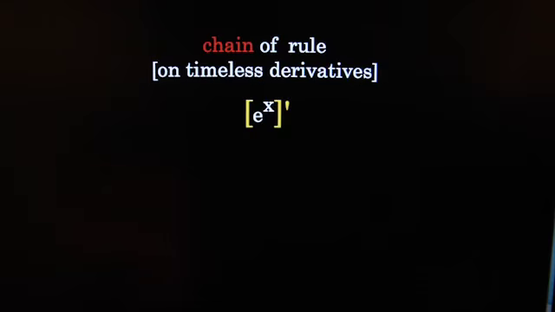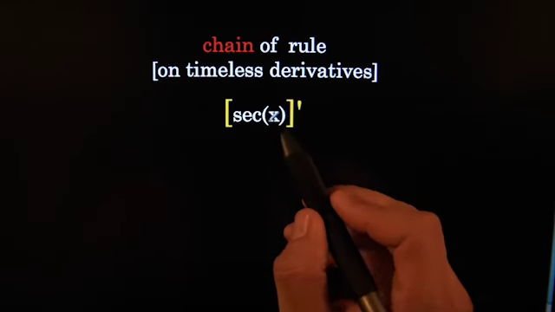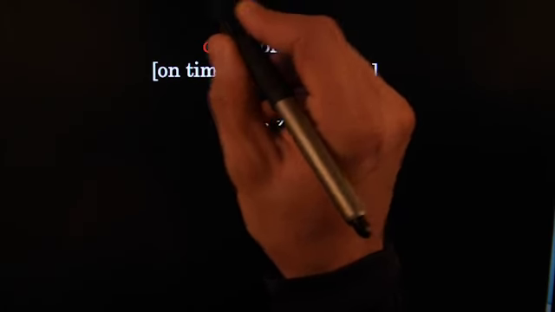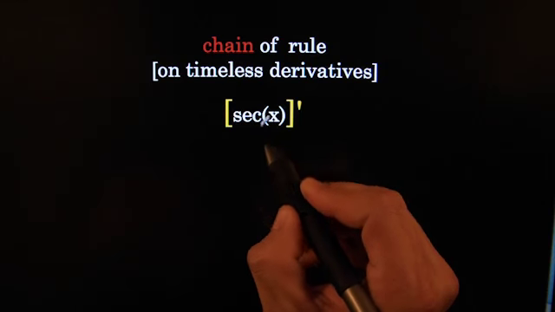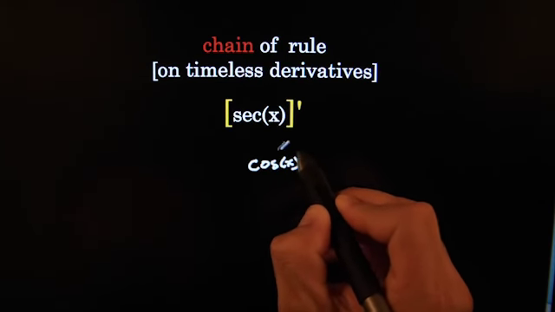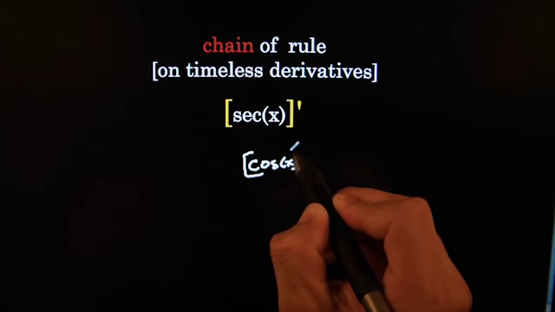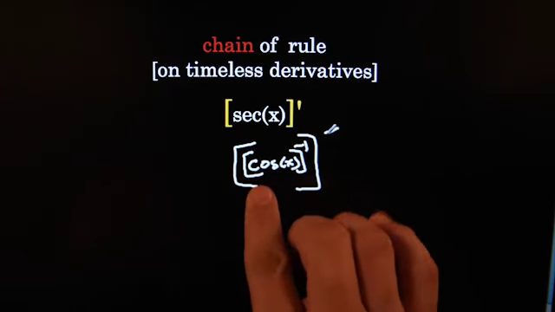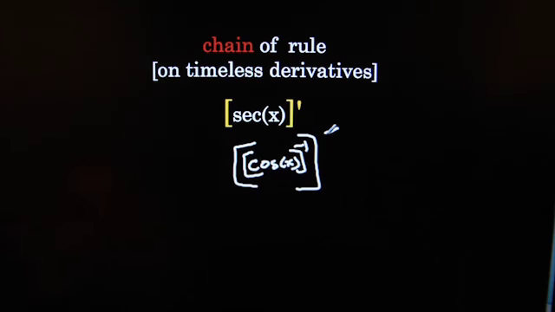Today's chain rule day. Alright, which one do you guys want to start off on? Let's start off on this one. This one looks to me like we can do it this way. Secant is 1 over cosine. So it's cosine of x to the negative 1. Yeah? That stuff in there. Here, maybe I should do it in a different color.